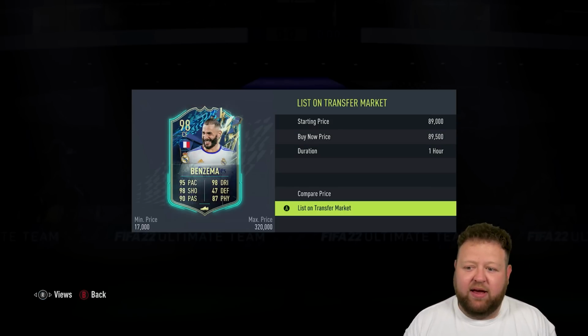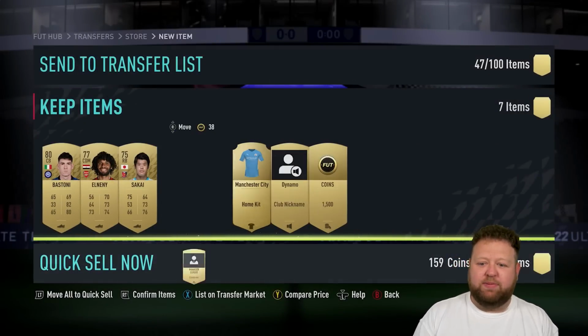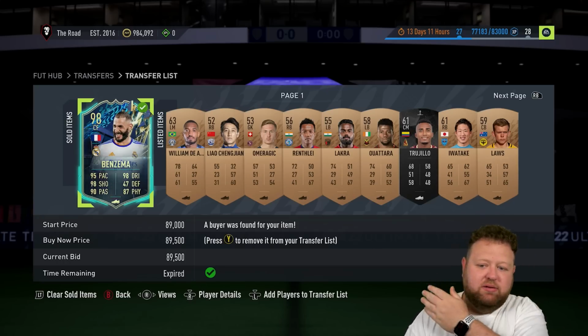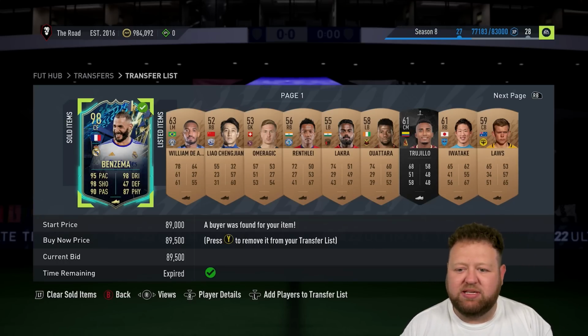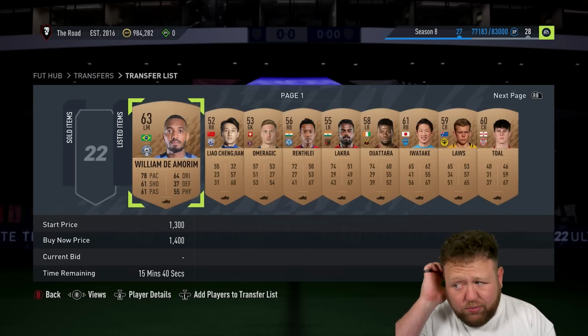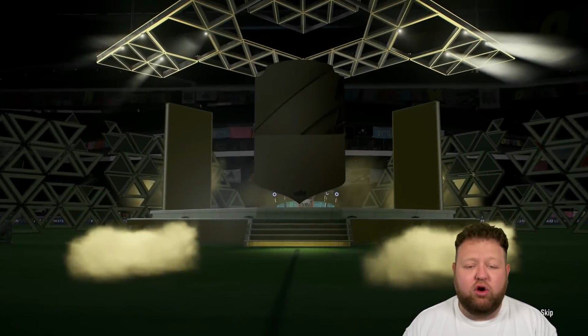And then I said to myself, okay, well, what I'm going to do now is I'm going to spend some more money on bronze packs. So I did just that after selling Benzema, and I did list up some of the non-rare bronzes to just try and get them gone, because they were just the duplicate ones. And I got down to about 950k after that one. So we've done over 100,000 coins worth of bronze packs.